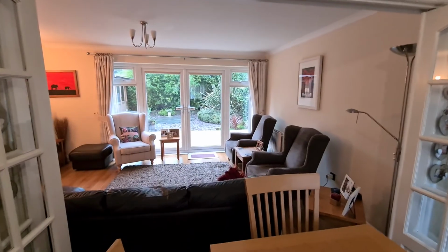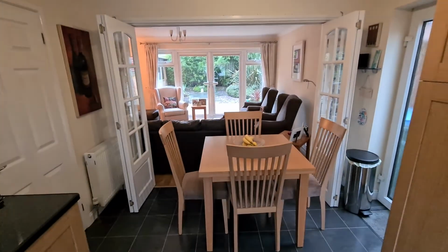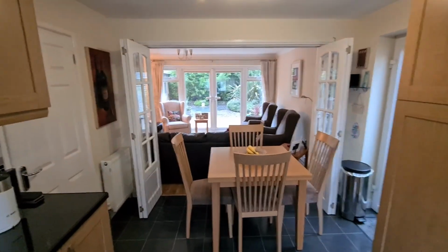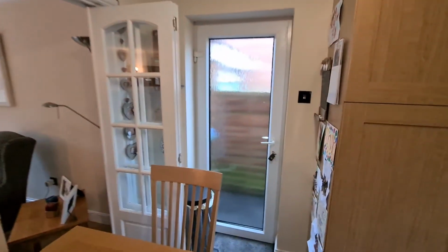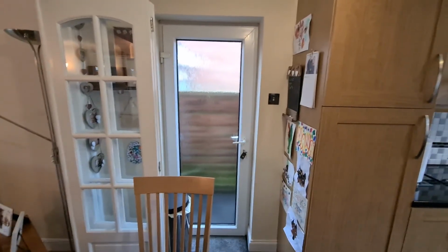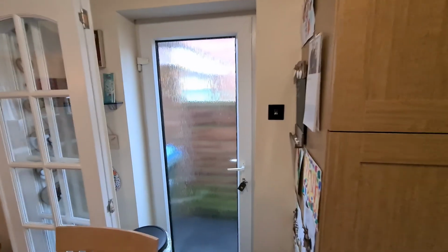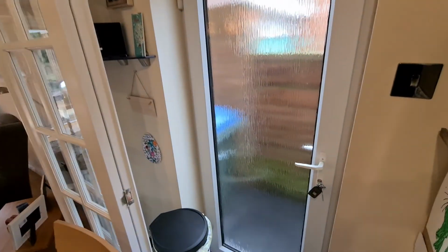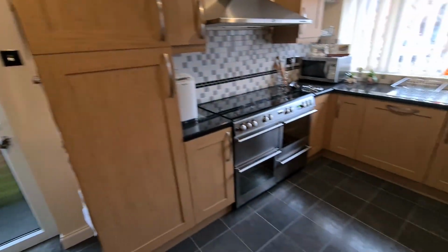I mean, for example, if I just close this door here, you can see we've got another table that's in here. You've got the bifolding doors that do go through to the lounge. It's just a great layout, great bit of space. Back door, obviously, well, I say back door, it's your side door. It should be, get it right the first time. But you have got the side door. You can just see the silhouette of the bin through the obscure glass as well there. And that does lead round back to the front of the property.